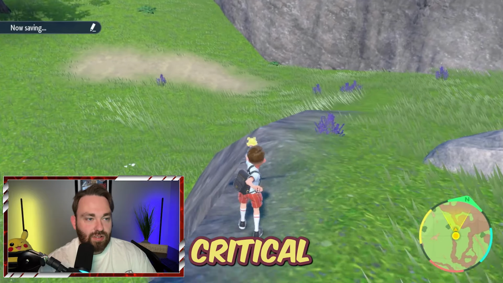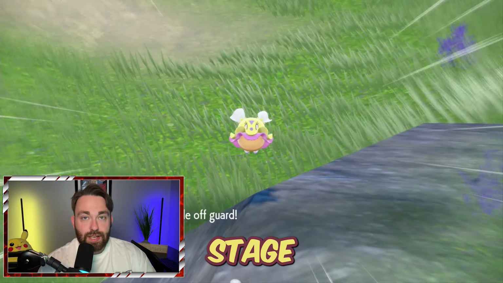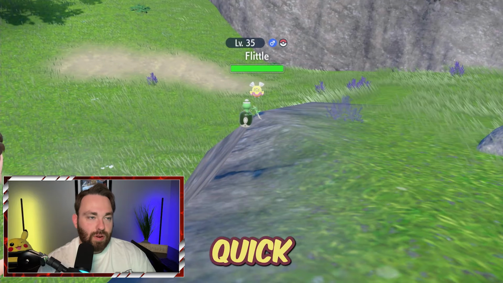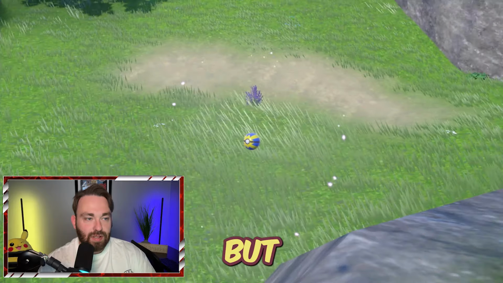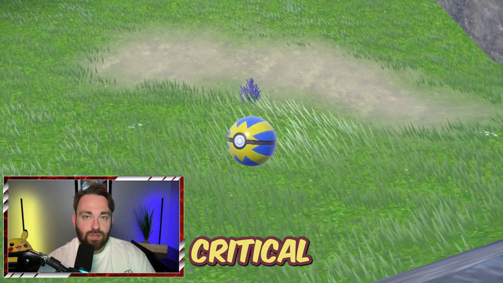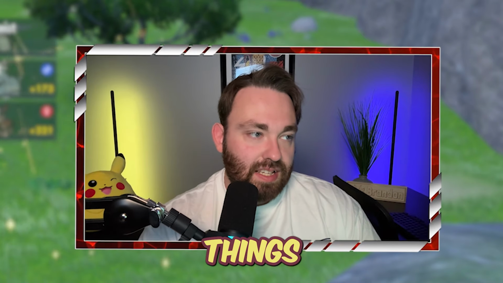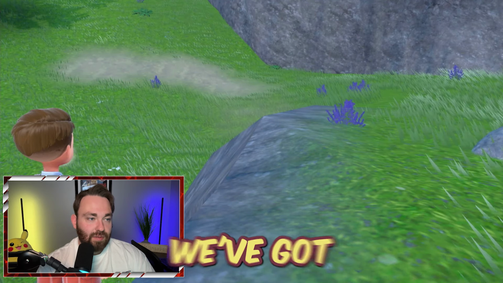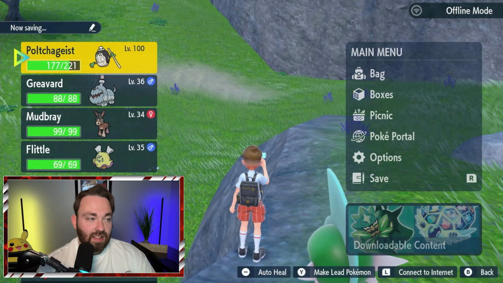You'll notice that whenever I use quick balls, usually the critical capture happens, and that usually happens on lower leveled or first stage Pokemon. When you throw a quick ball, there's a little animation where the ball shakes in the air. It's critical capture. It's been around for a while, but some people do miss things, and that's totally fine. Now we've got our 3 fragile small stage 1 Pokemon.